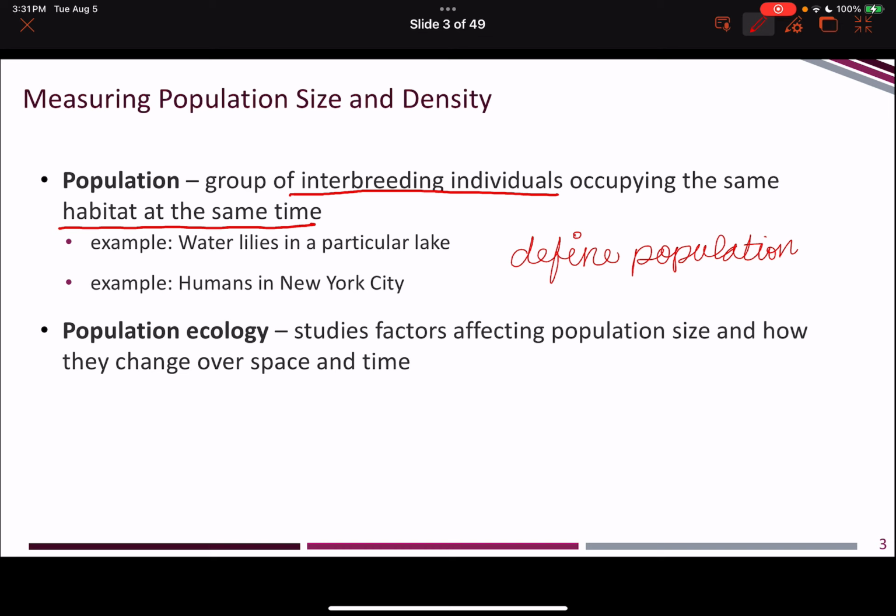And generally, we're looking at the effects of population size because that's going to tell us about the health of the population, that's going to tell us about the resources they're using, that's going to tell us how it's affecting the ecosystem around them. And then along with the size, we're generally going to be looking at how that population is changing. Are their resources changing? Is their size changing? Are the qualities of the population changing? So are they dying younger? Are they having more offspring? Things like that. So you'll learn throughout this unit that we can study ecology at all of these different levels. We're going to try to keep it at population for chapter 43.